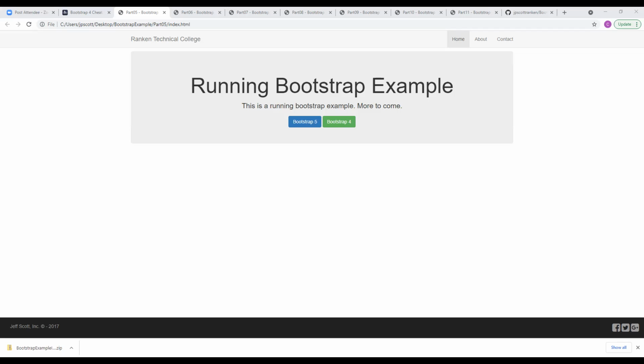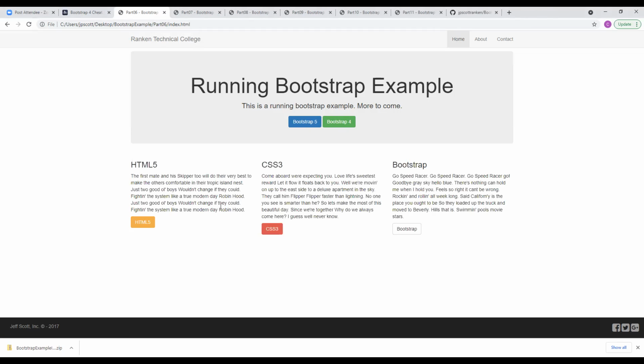So you'll notice these are hyperlinks. To turn these hyperlinks into a regular button, all we did was we added the class of button. And to make this one blue, we put in button primary. The other one is green, button and button success. So again, when I jump back to here, there's the blue one, there's the green one. We could have made them any color we wanted. All right, so that's the 5th iteration of this.